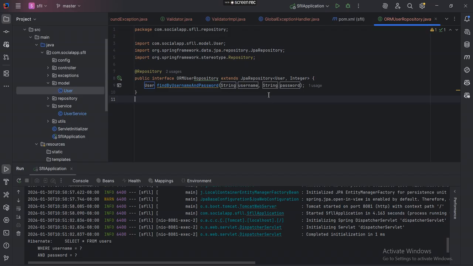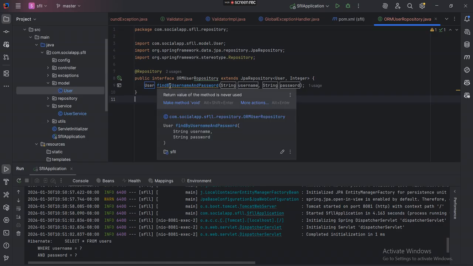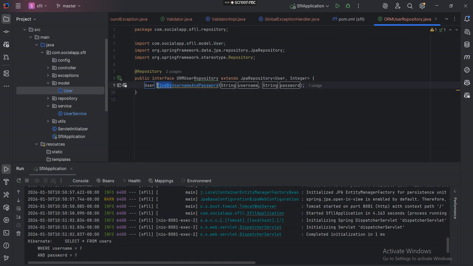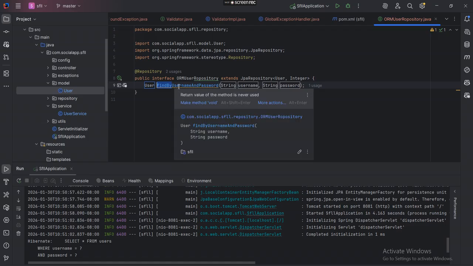The beautiful thing about JPA is that different ORMs will use different implementations, but with Spring Data JPA, once you define a find by, like a get request where you're trying to select something from the database, you can define the fields, like find by username and password.